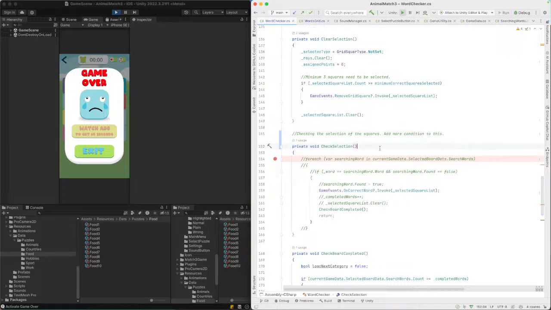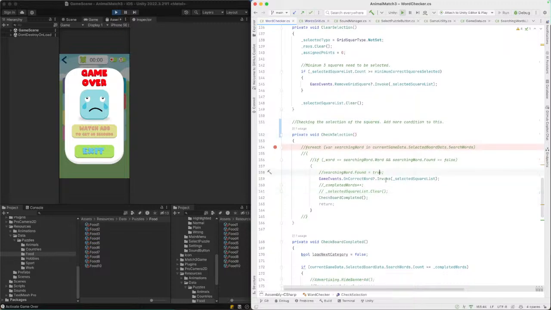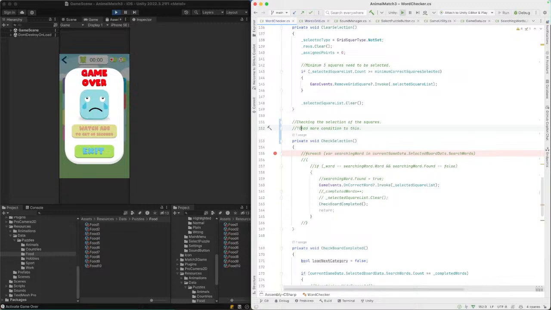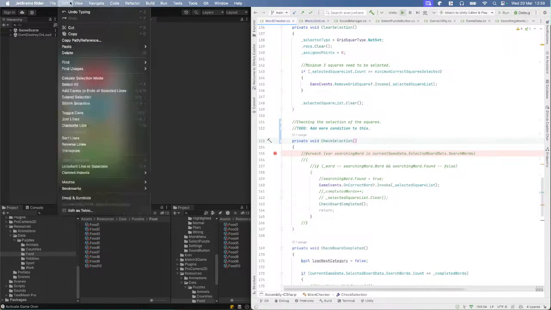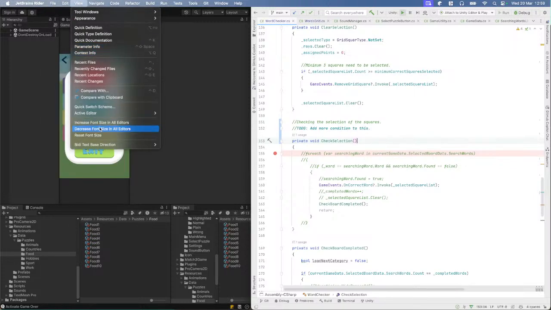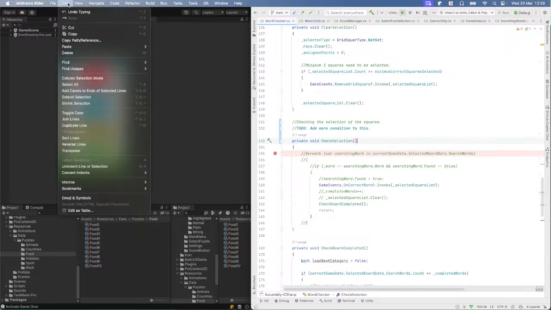Okay, so later on I'm gonna add some more implementation, and maybe I will. So this TODO macro, if you're using Rider, if you don't know about it, there is a window somewhere to display the TODO macro.